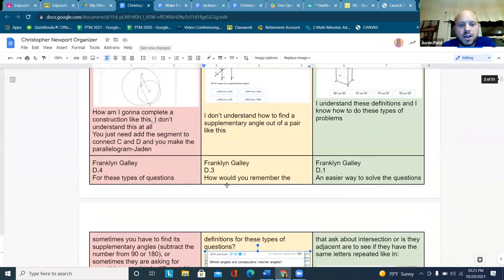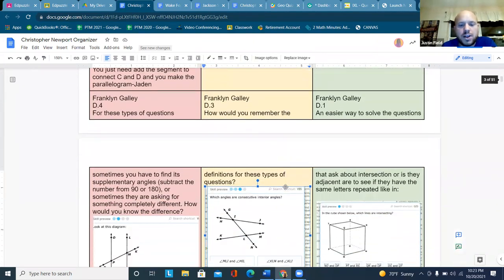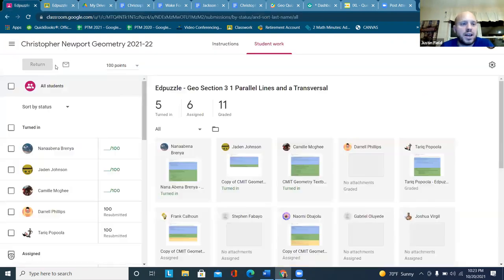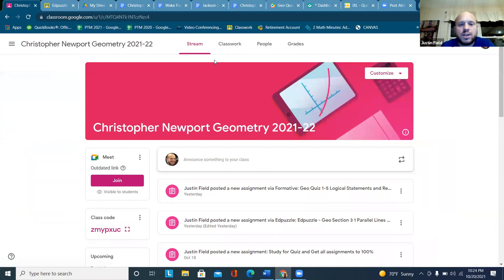And here's another one. How did you remember the definitions of these questions? That is so funny. Ask that, Franklin. I actually have a dance that we could do. We'll have to do the dance when I get back. No, I can't remember if I have recorded it. We'll wait on that. But for now, we can go to the textbook.